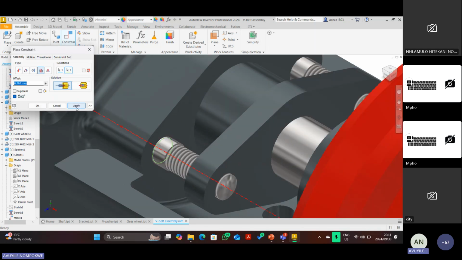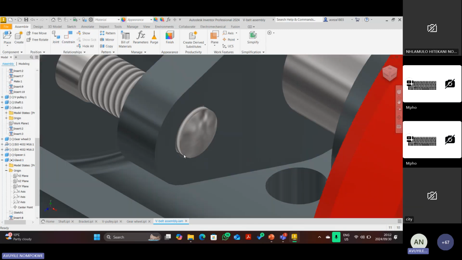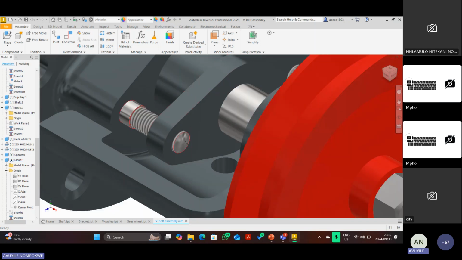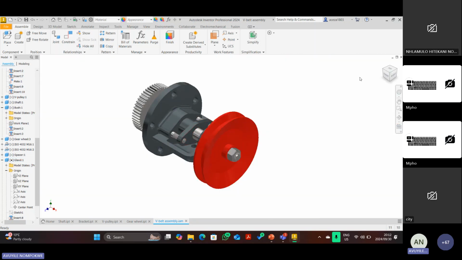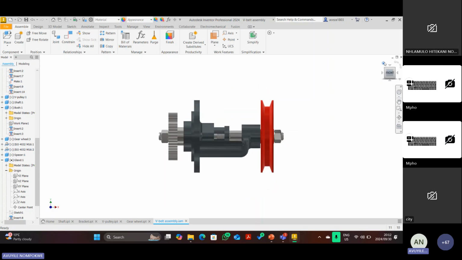then done. Okay, as you can see, something is happening here. You see, it doesn't fit perfectly. It's because this hole is diameter 11, but the stud is M10, so it's diameter 10 and diameter 11. So yeah. So guys, this is what your assembly was supposed to look like.